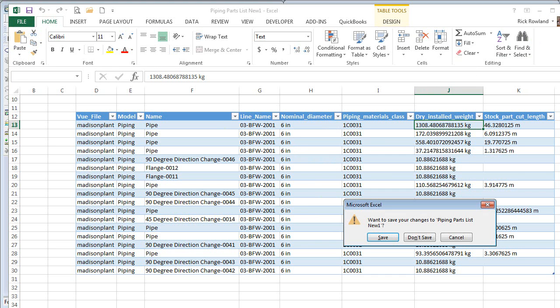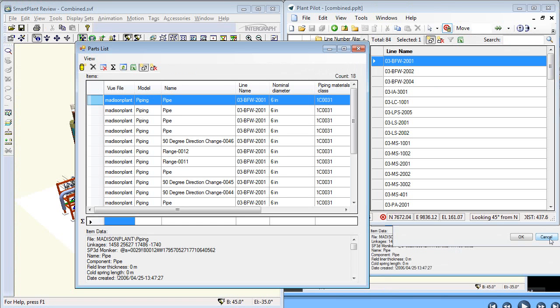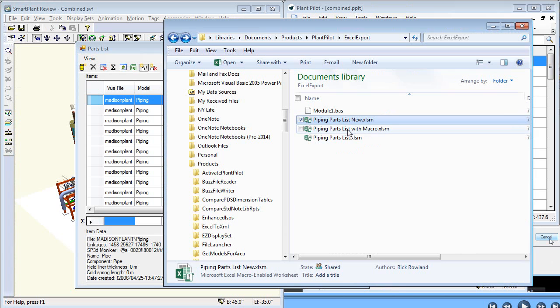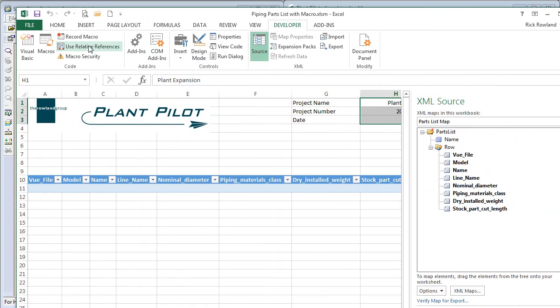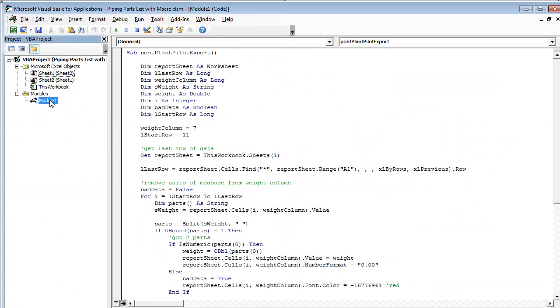And I'll demonstrate this by opening another template that I have created, and you'll notice that if I go to Visual Basic, there is a module or a macro subroutine basically that I've added to this template file, and it's named Post Plant Pilot Export.